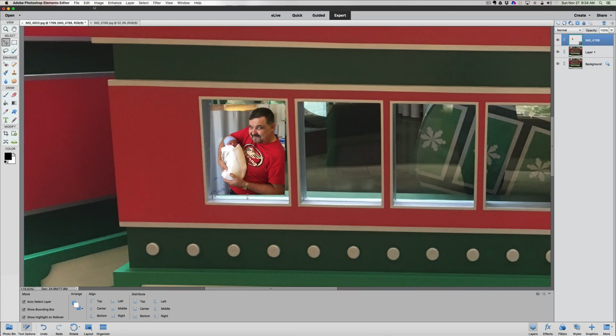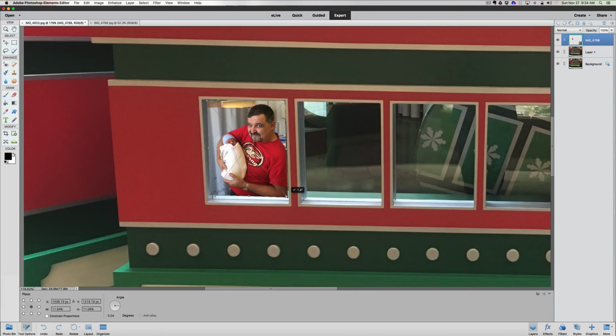So what we're going to do here is go to Image, Transform, and we're going to distort it. Okay, now you're not going to distort to the point where it's going to look like liquid or anything crazy like that. But we can now pull it by the corners, and you can see it's not pulling the whole photograph. It's only pulling what we need it to pull. And we're going to place it where we want to in this window. So distorting allows us to move it left and right, up and down.